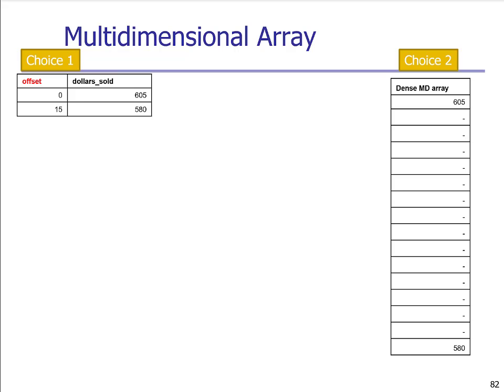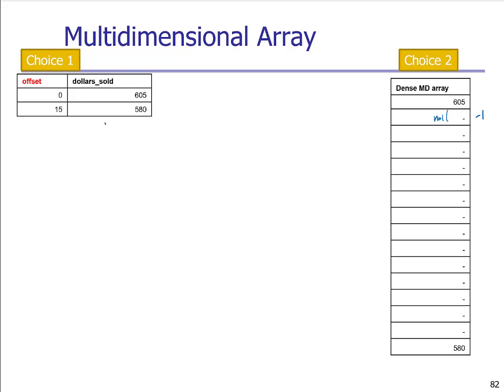So the first choice is that we actually record the offset and the measure. And the second choice is that we still keep a dense multi-dimensional array. But for those that have no values, we simply put a none here, or you can put a -1. If the measure must be larger than or equal to 0, you can put a -1 here to indicate that, okay, here it does not have a value.